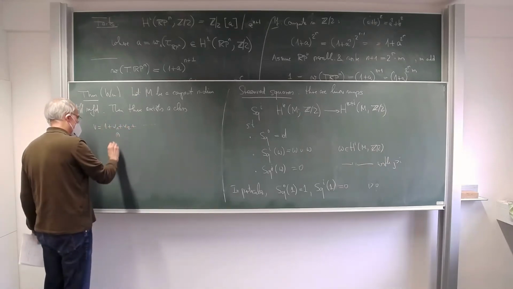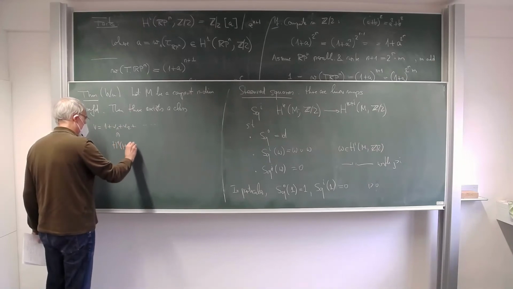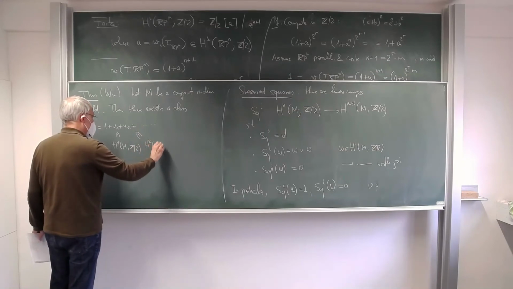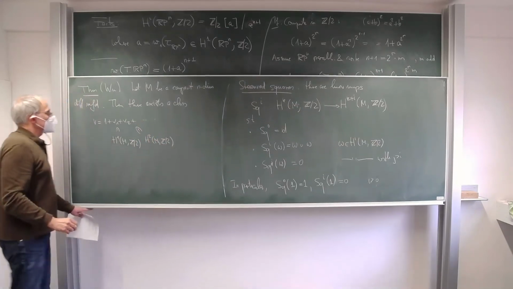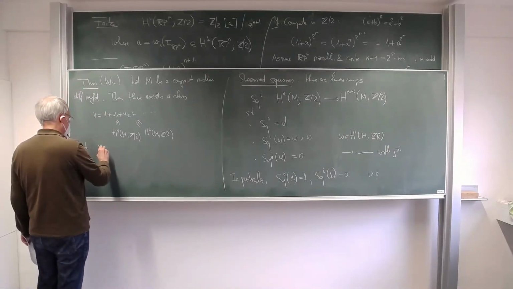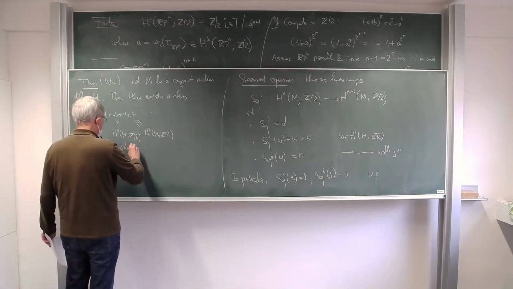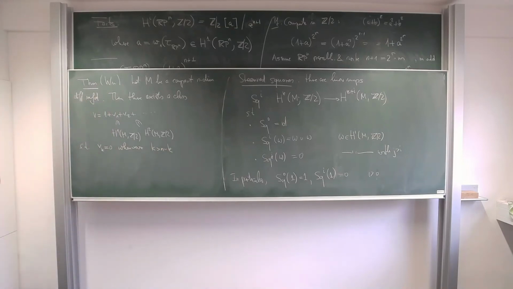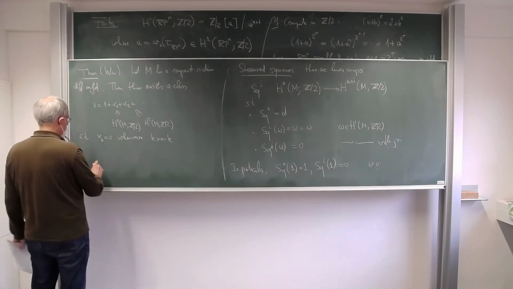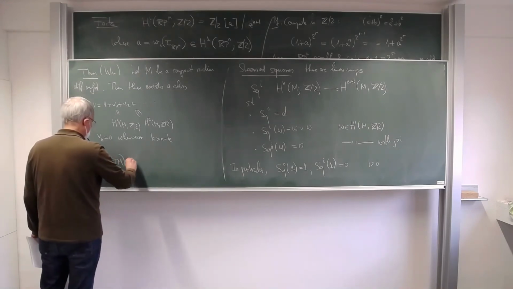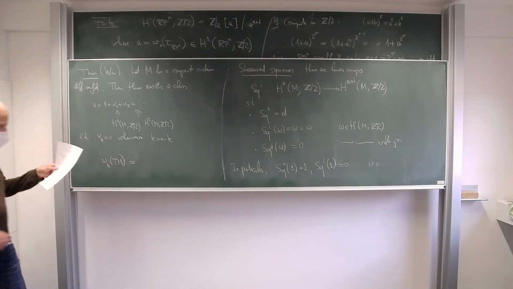That's an element of H^*, with v_k in H^k, and so on, with the following property, such that v_k vanishes whenever k is larger than n minus k. n is the dimension of the manifold. And more importantly, the k-th Stiefel-Whitney class of the tangent bundle is given in terms of this Wu class and the Steenrod squares.